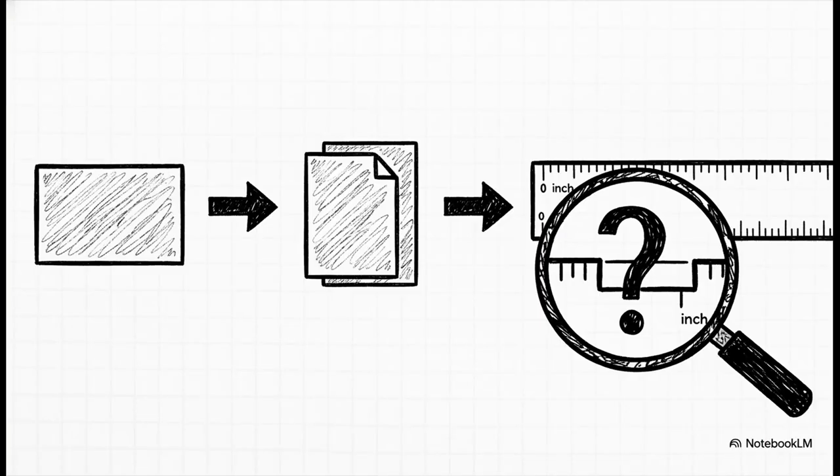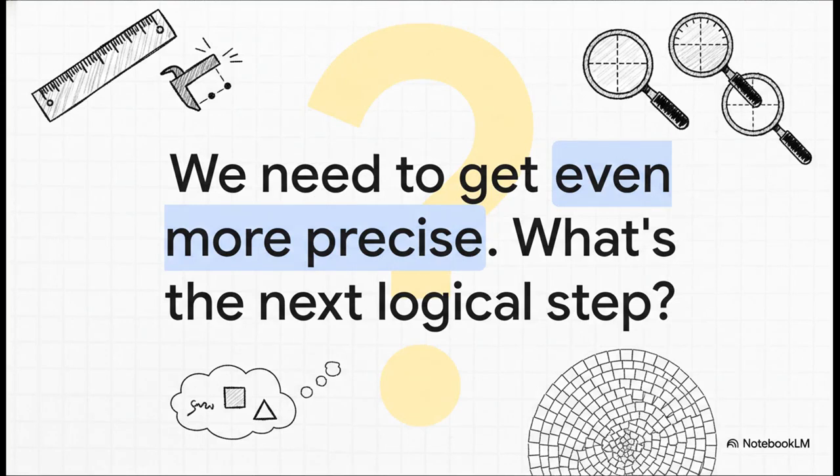Our source gives us this great example. Imagine taking a sheet of paper and folding it exactly in half. When you measure the new folded length, you find that the edge lands right between the tenth marks on your fancy ruler. So we're stuck again. We're facing the exact same problem as before, just on a much smaller scale. We're trying to measure a space that our current tools just can't define. So what do you think? What's the next logical step?